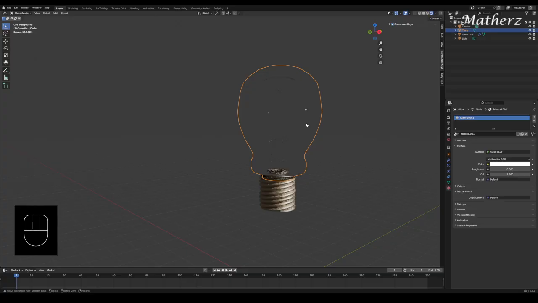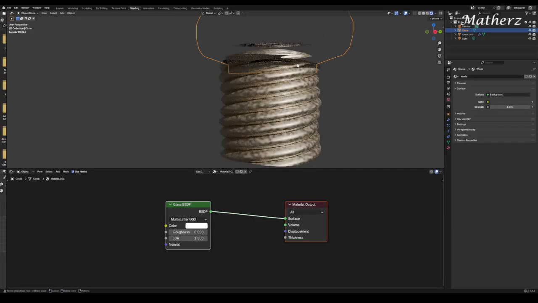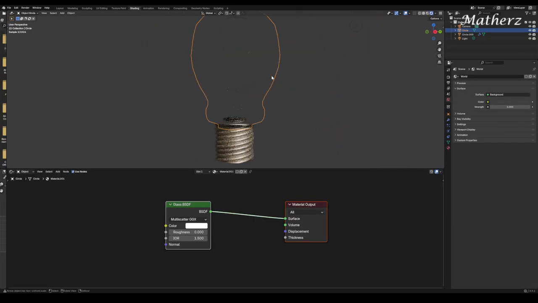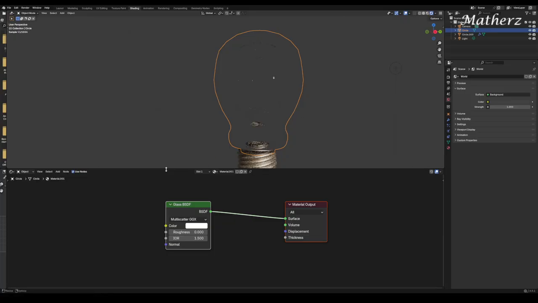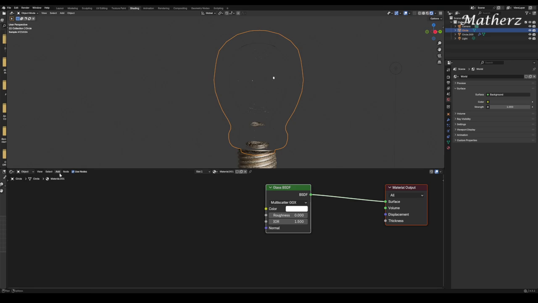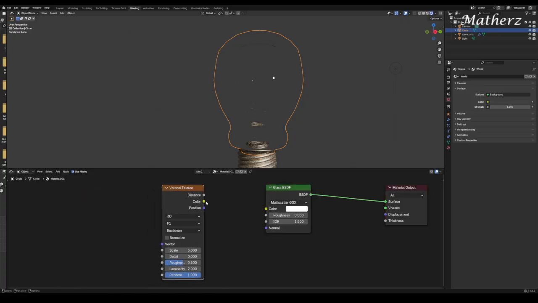For the glass right here, if we go back to shading, we can add a Voronoi texture to this, and we can also add a little bit of roughness as well. Maybe it's an older bulb that's been kept somewhere, something like that, right? So let's go ahead and add, and we'll go with Voronoi texture right there. You can take the colour to roughness, and you've got something like this, depending on what you want for your project, really. I mean, this could be kind of like a dust cover or something like that. You could go ahead and just make this kind of random.